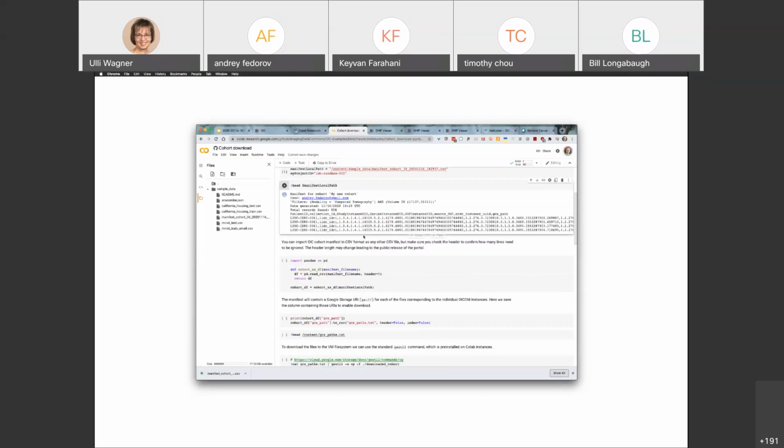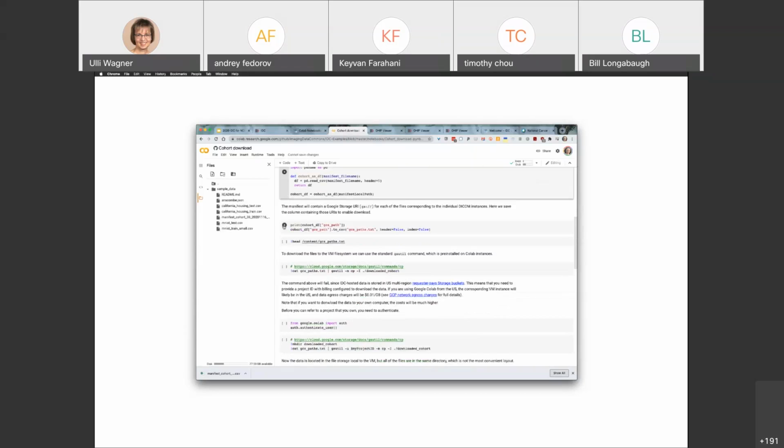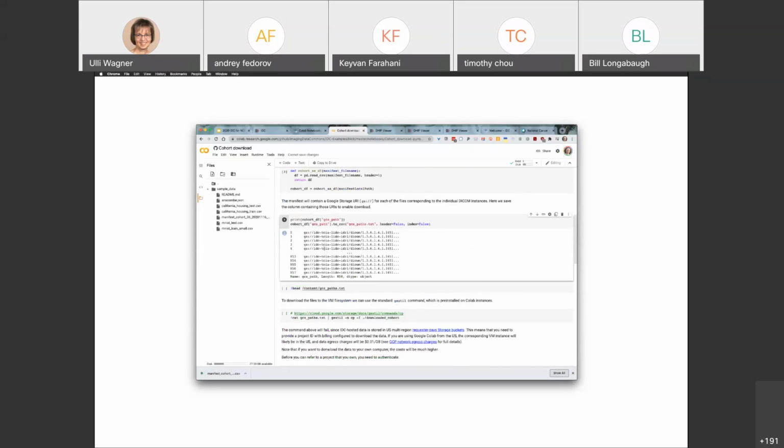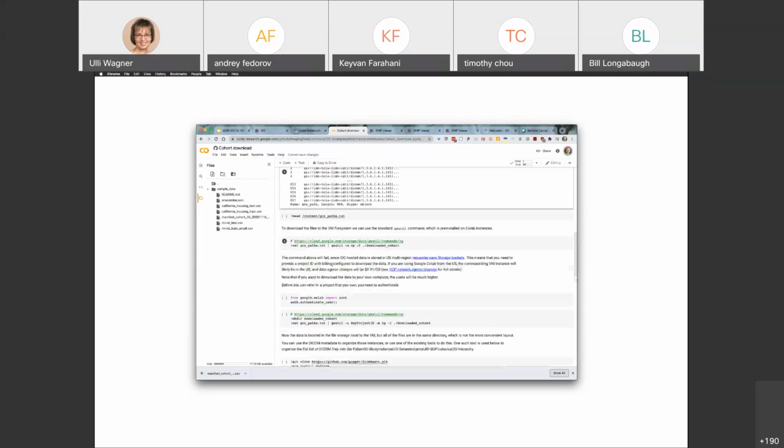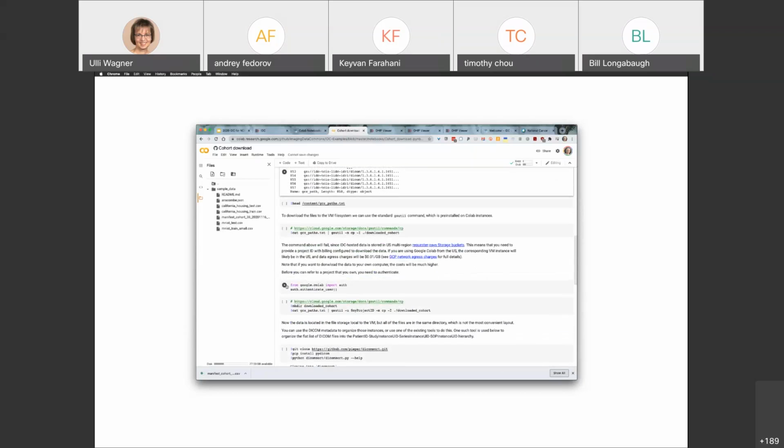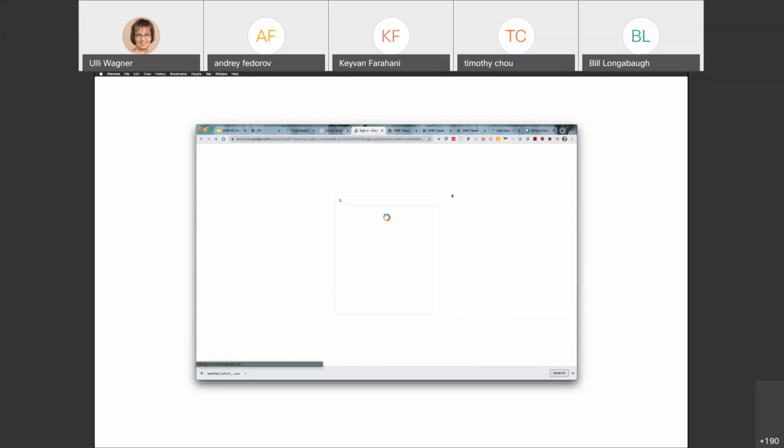So here is my manifest. And it's a quick notebook, so I hopefully can run it very quickly here. So I just load it as a pandas data frame. And once it's loaded, I can authenticate against Google here.